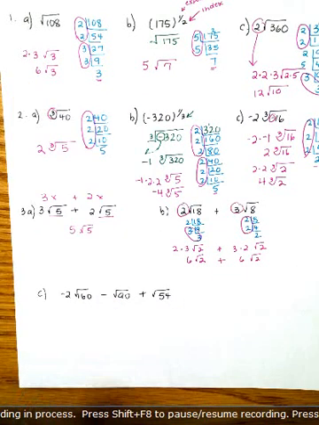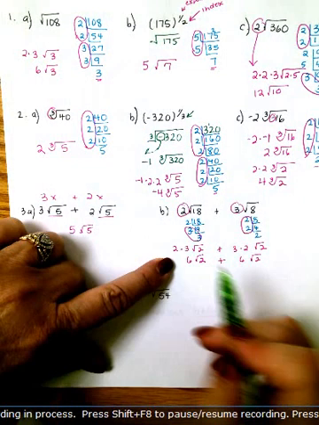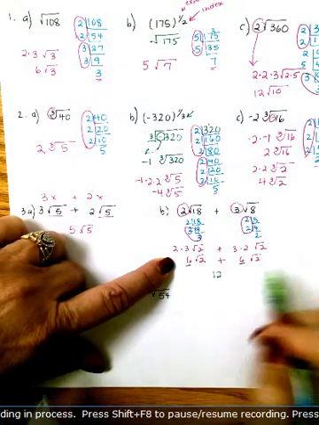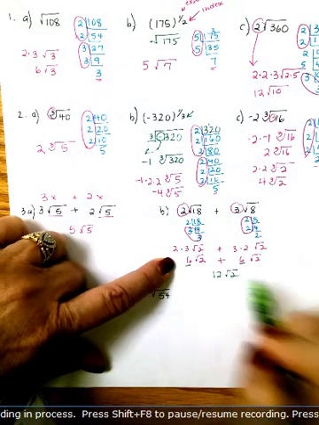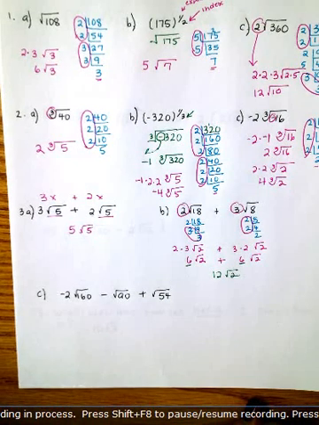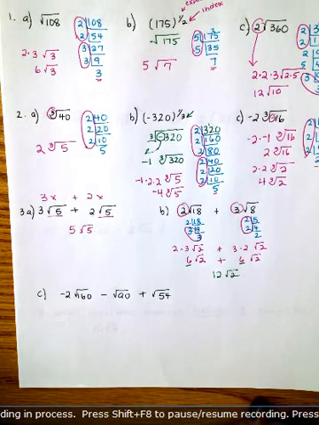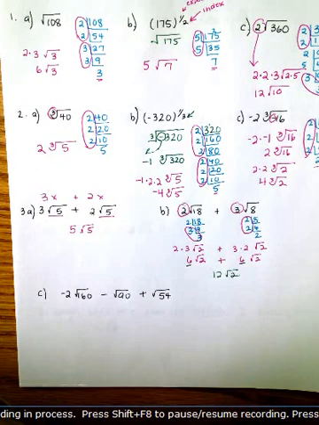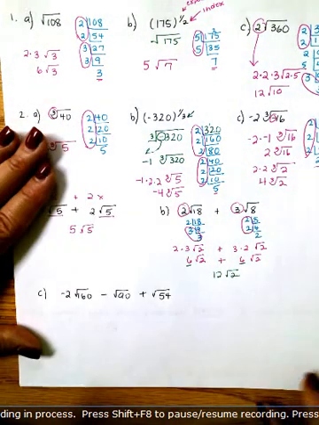Now I can add my coefficients together, which are the 6 and the 6, to get 12, keep my radical root 2. Saying I've got 6 of them, I've got 6 more of them, I now have a total of 12 of them. But they have to be alike to go together. Otherwise, I can't put them together. It's like an x and a y. I can't put them together.